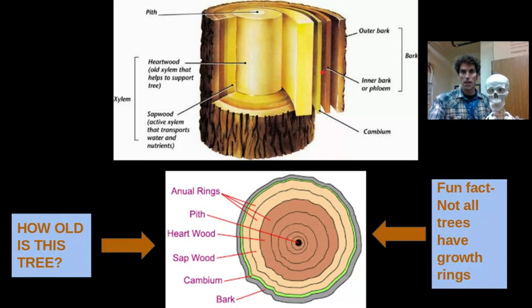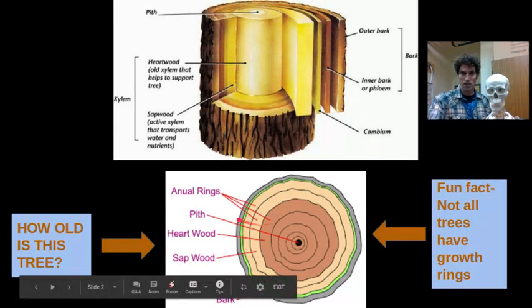And then as you work your way out towards the bark, you got the inner bark, which is this phloem. That's where all the minerals and kind of food travels throughout the tree. And then the outer bark, which is in some trees really thick. It could be like 3 or 4 inches thick, and can even withstand a forest fire and keep the tree safe and alive during a forest fire. So that's kind of the anatomy of the tree here.